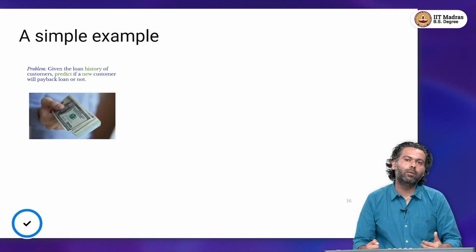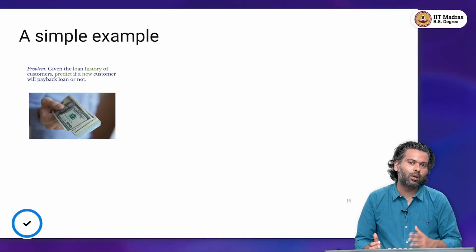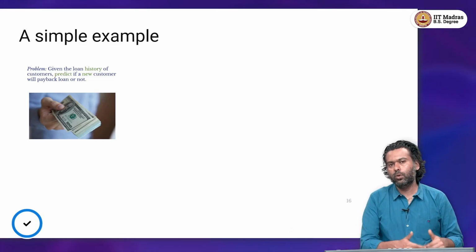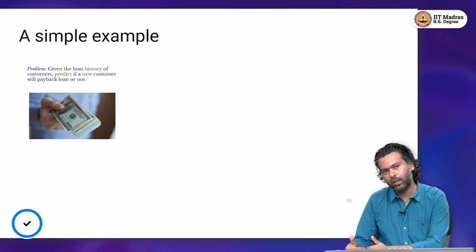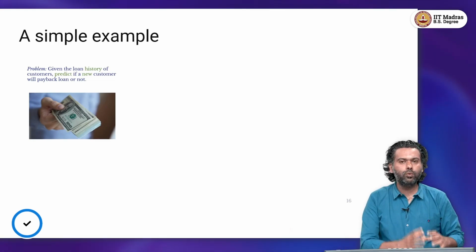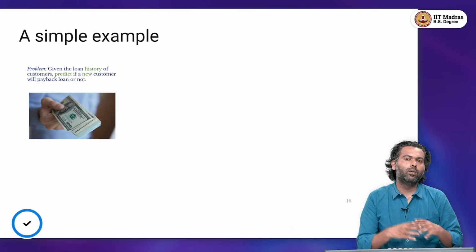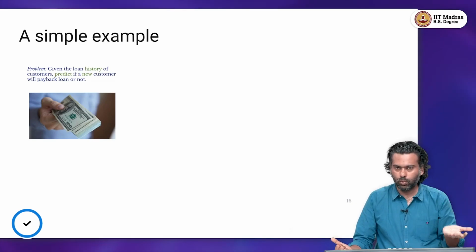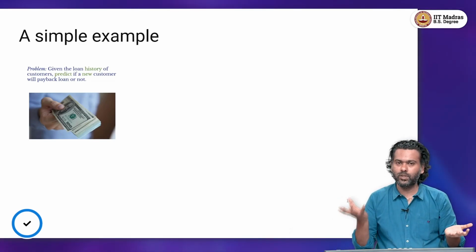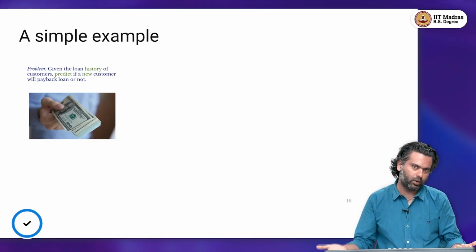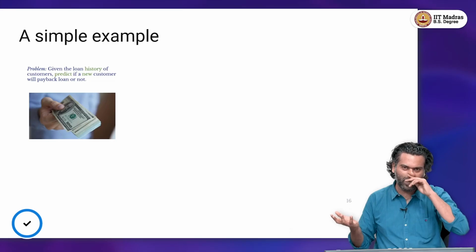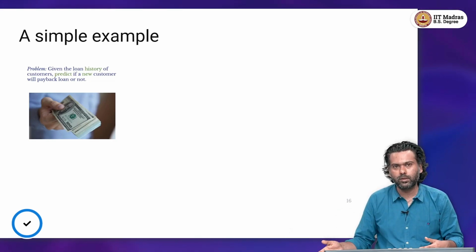Now, what do you have as input to make this decision? Well, you have a lot of historical data. You know a lot about customers and whether they paid back their loan or not. And you somehow want to use this historical data to develop a model that relates the input to the output. The input being that new customer who walked in, the output is the loan decision, which is just a yes or no decision. Should I give the loan or should I not give the loan? In other words, if I give the loan, will this person pay the loan back or not? If the person won't pay the loan back, then I should not be giving the loan to that person, right?